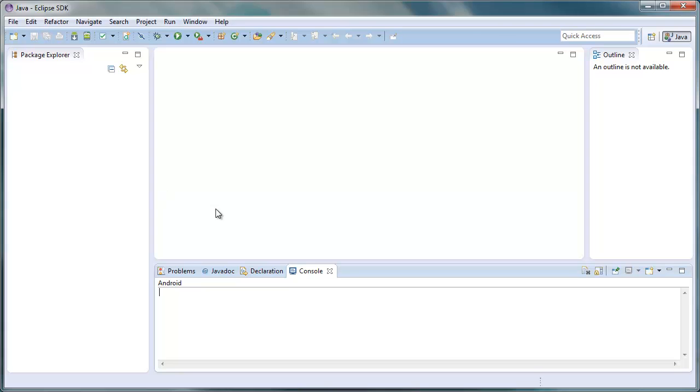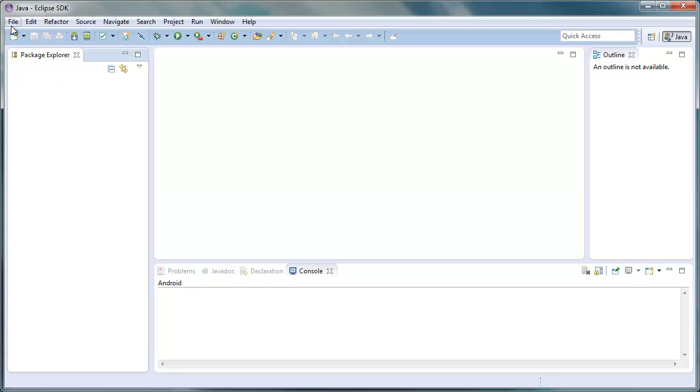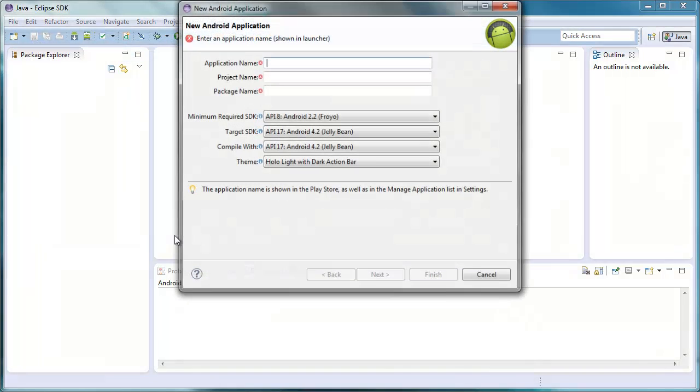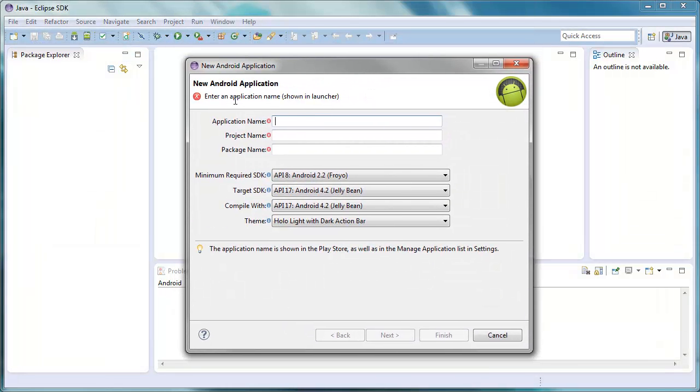You can go ahead right away and go to File, New, Android Application Project, and here you can start typing the application name. Because I'm going to be developing an application against a student service kind of database, I'm just going to call it fit guide.